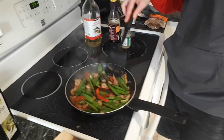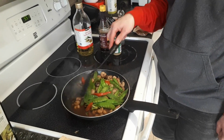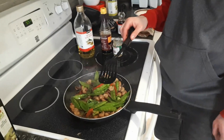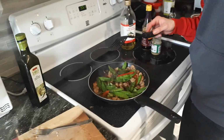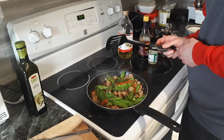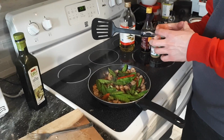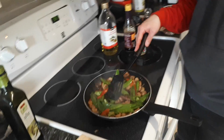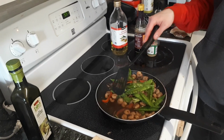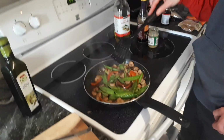You don't put tomato in this, do you? No, I feel like it would just come apart. Maybe, but I can't try. Maybe cherry tomatoes, the little tomatoes. If you just cut them in half, maybe that. But if you were to slice a whole tomato, I feel like that wouldn't work. But if you had cherry tomatoes, just cut them in half, because then they're almost the size of the shrimp. Okay.